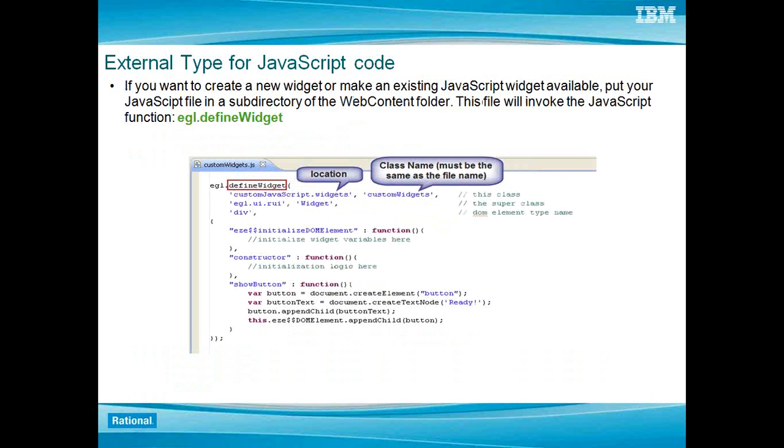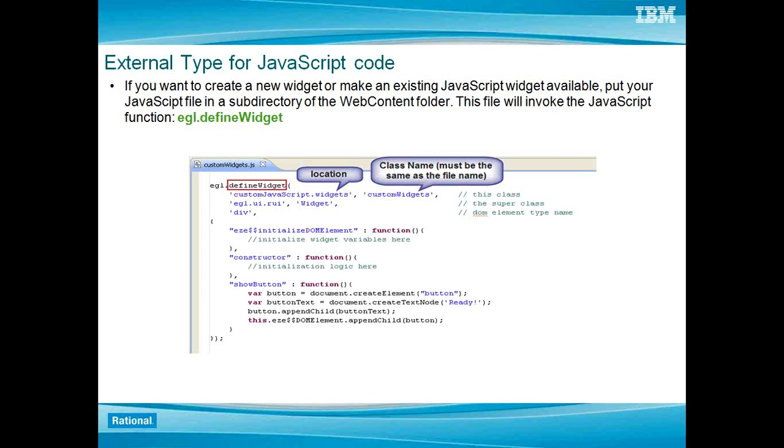In the same way, if there is some JavaScript logic already there that is going to create some widgets or UI objects on the page, we can create a JavaScript mapping file where we specify some properties.